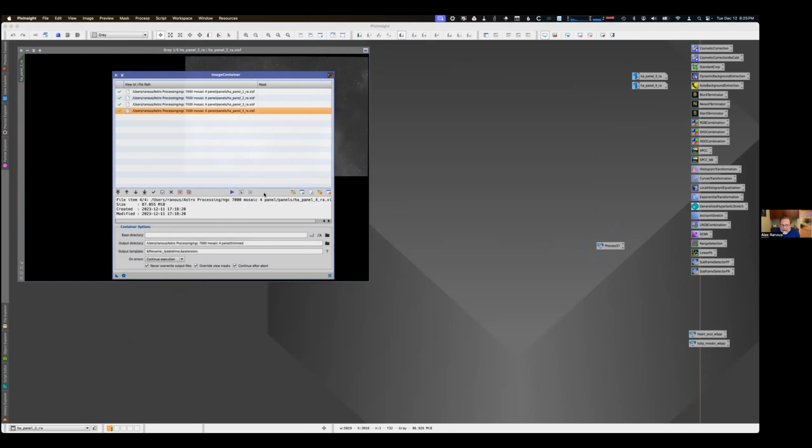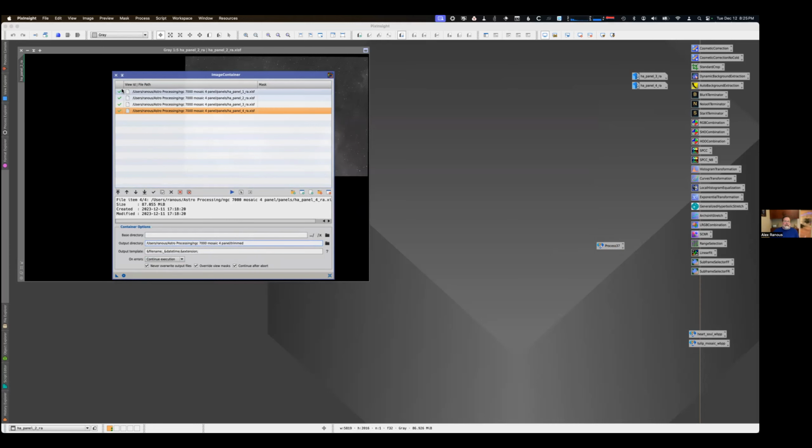I can add them in here. I can tell it where I want these trimmed panels to go. And then once everything is set up here, you just drag this corner triangle and drop it on top of your previously saved trim process. And then it'll just go through all of these images one by one, trim them, and deposit them in whatever directory you configured for it to output them.